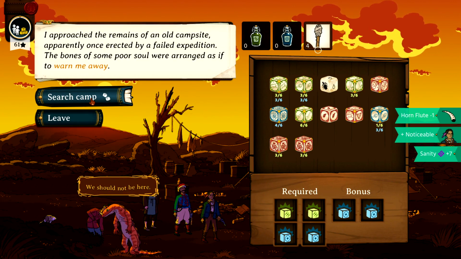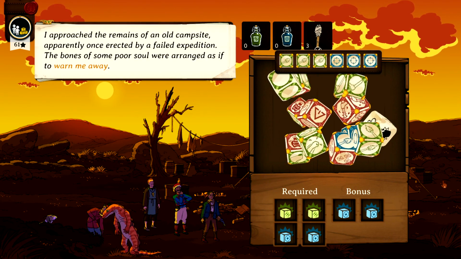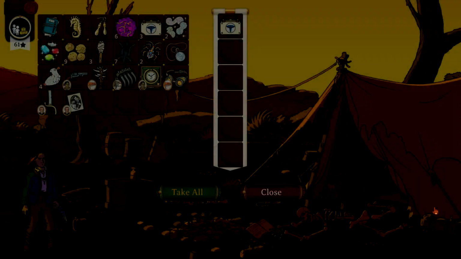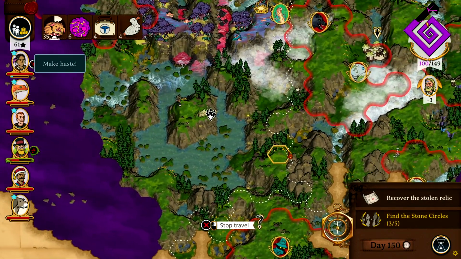Approach remains of an old campsite. The bones of some poor soul were arranged as if to warn me away. We're good. Only just, but we are good. So, ooh. That it? Been a bit robbed, but never mind. Let's move along.